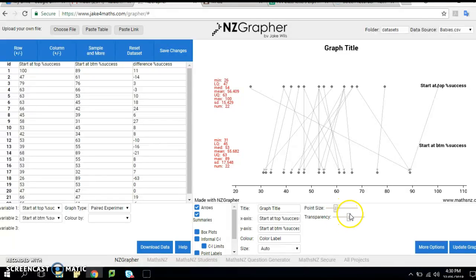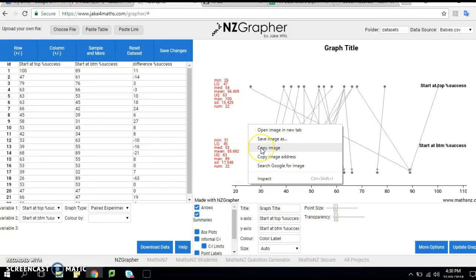Now I like mine to look a little bit darker, so I make it like that. Okay, so that's the arrows diagram. And what you need to do is copy it and then paste it into the document that you're writing on. Okay, so that's the first graph.